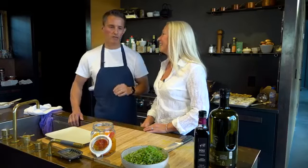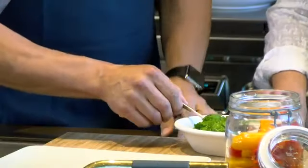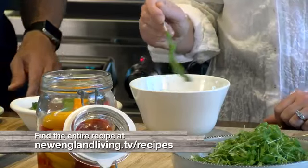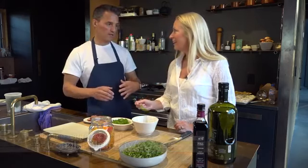This is called a caldo verde, which means a green soup. It's basically potato that has been boiled down in a little bit of vegetable stock. This is a little bit of a collard green pesto that you serve in the soup. And now, is that a surprise on the bottom? So that's what I like. That's the play on the soup.